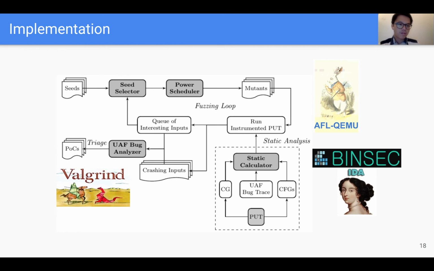For implementation, we deploy our fuzzer on top of AFLGo, and we use IDA Pro to get the call graph and the control flow graph of the tested binaries, and also develop a plugin in the binary analysis platform Binsec for the static computation. We also use a profiling tool in the triage process.